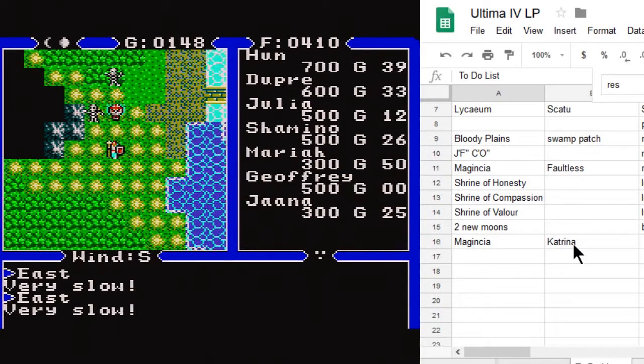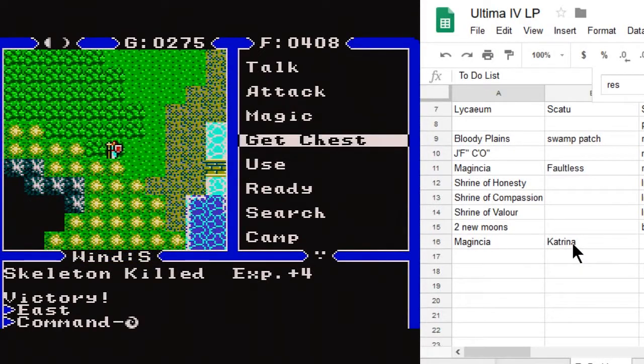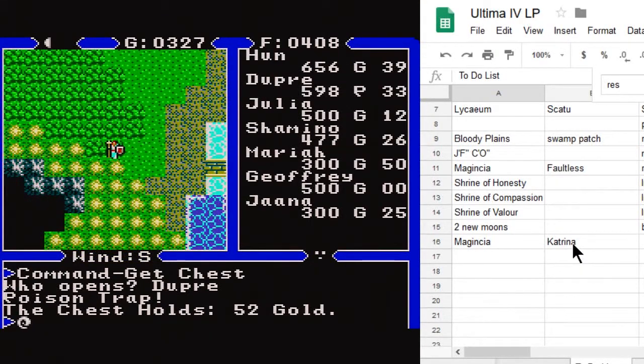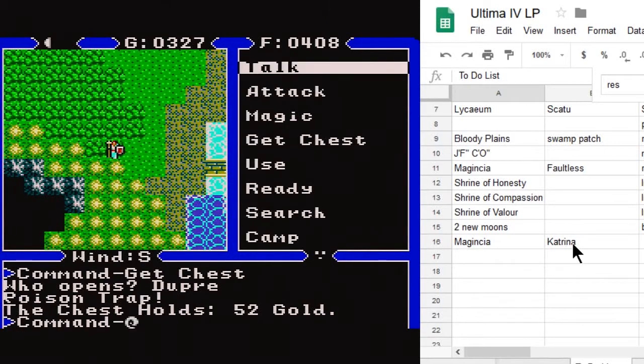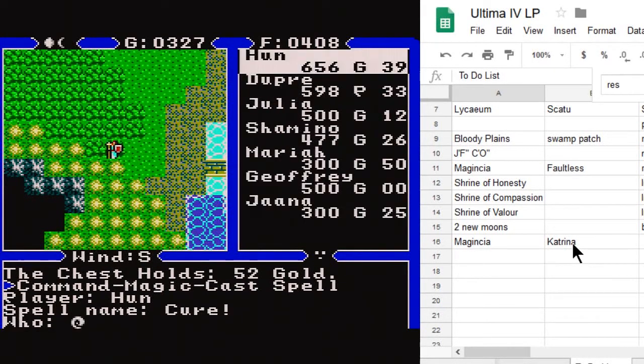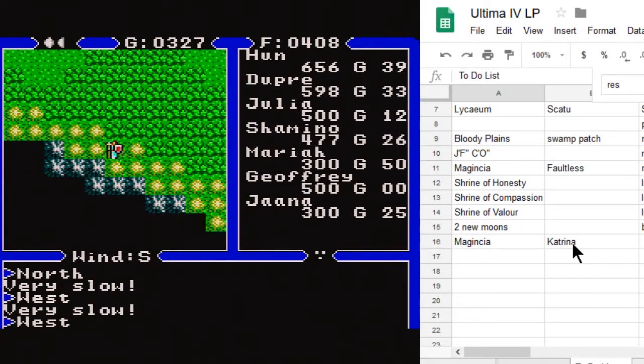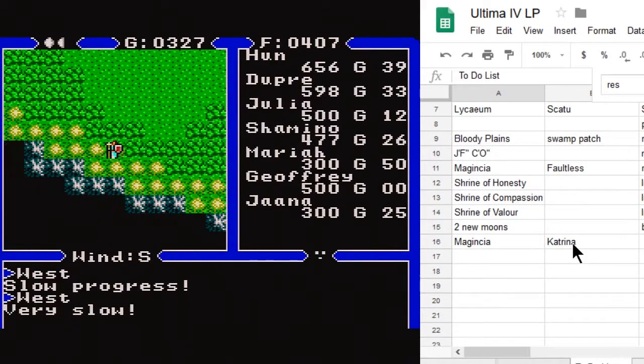Okay, so we got 63 gold. Wow, we have a bunch of fights to fight. Okay, we're getting rushed. So I'm going to fight these fights, and then when I'm done all of them, we'll continue to look for the entrance to that dungeon. Okay, I'll be back in a little bit. A poison trap, figures as much.